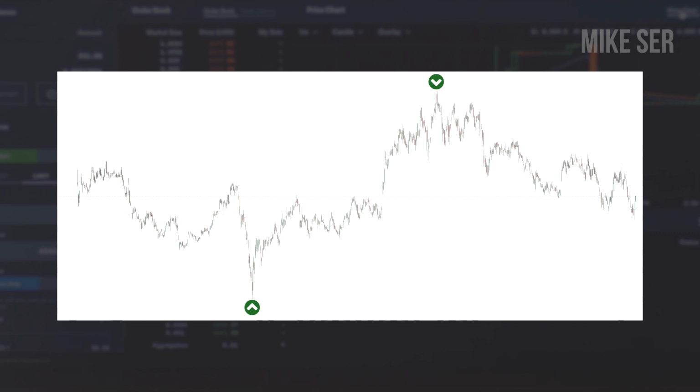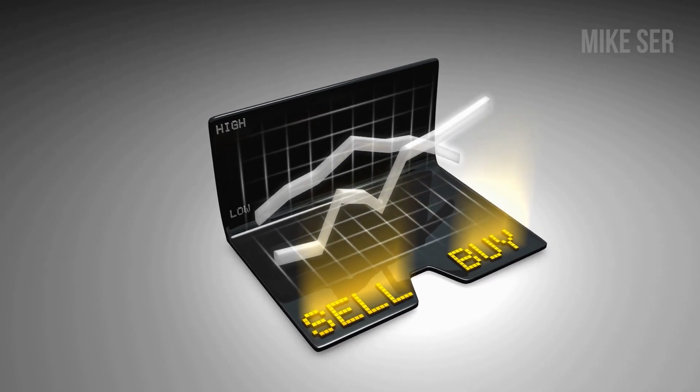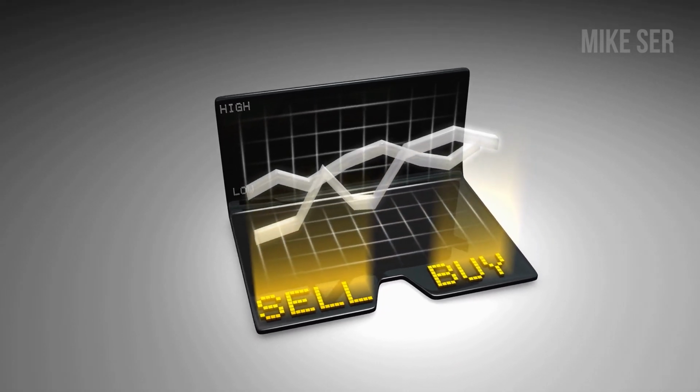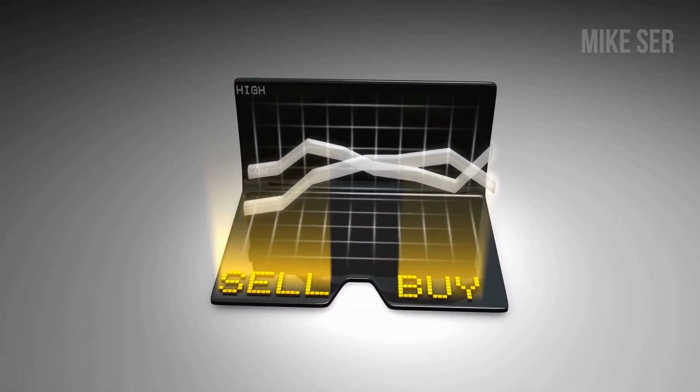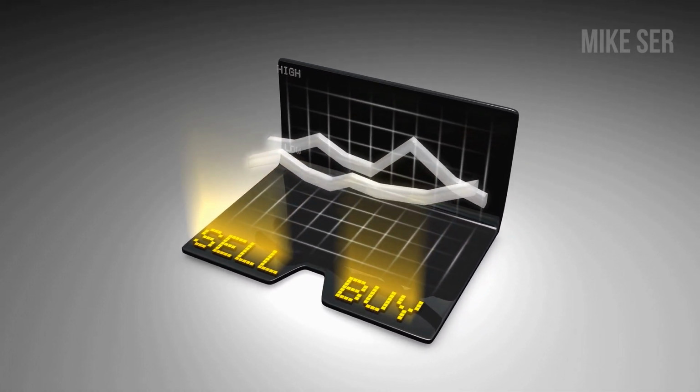So one of the keys in identifying trend reversals is you're not trying to capture the bottom, meaning you're not trying to buy at the lowest price, nor are you trying to sell at the top or sell at the highest price. The simple reason is it's not realistic to do that consistently over time. So my approach is to look for buyers and sellers of the stock to tell us. Are the buyers very strong, or are the sellers in control of the stock and still have lots to sell?